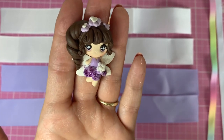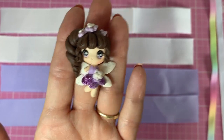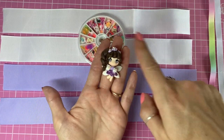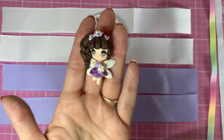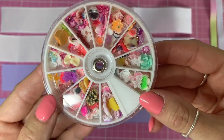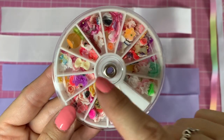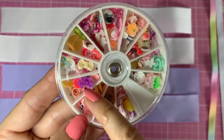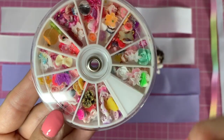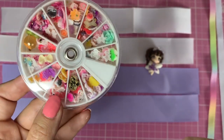She's got a gorgeous lilac glittery dress and sparkly white wings, so I've picked the ribbon to complement the colours in the little fairy. I've also got these little Polymer Clay pieces I bought from AliExpress — you get loads of random little bits: stars, gems, bows, flowers, little hearts, all different tiny shapes, and I'm hoping to use some of these on the bow today.